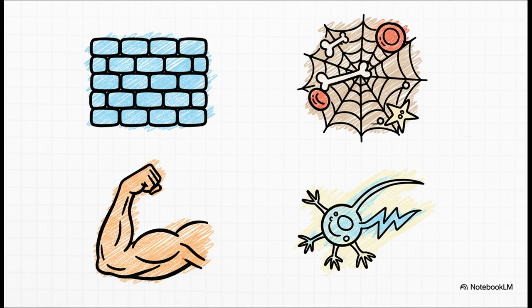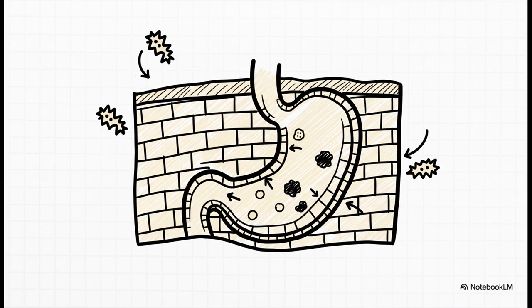That's the whole shebang. Epithelial tissue is basically the body's security guard. It's your skin, of course, but it's also the lining of your mouth, your stomach, your blood vessels, everything. It forms these tightly packed barriers that control exactly what gets in and what stays out, protecting all the delicate systems inside.